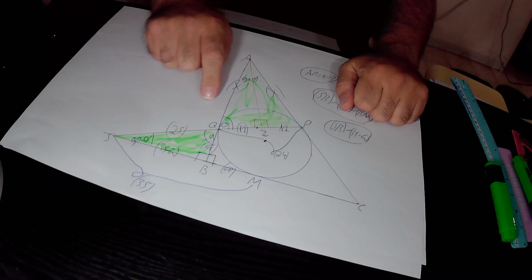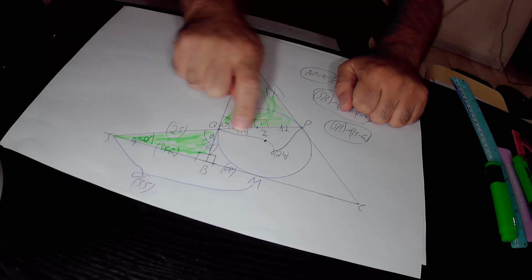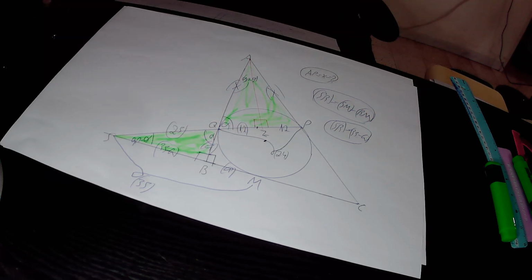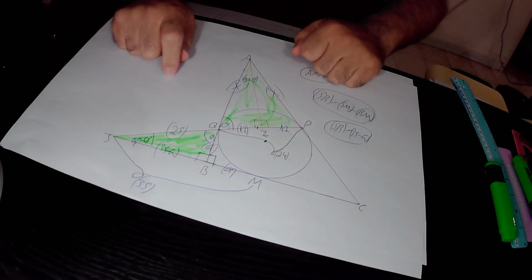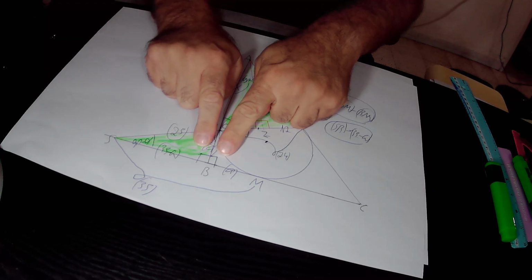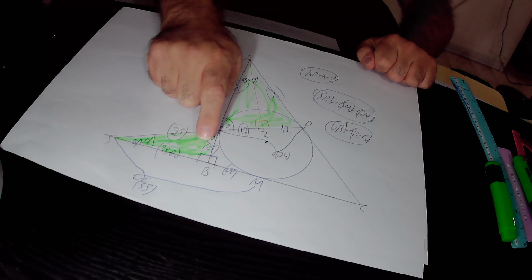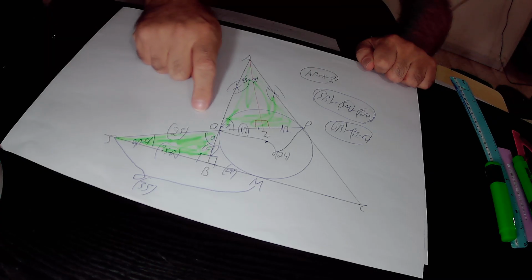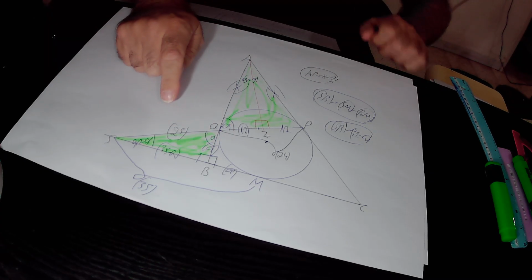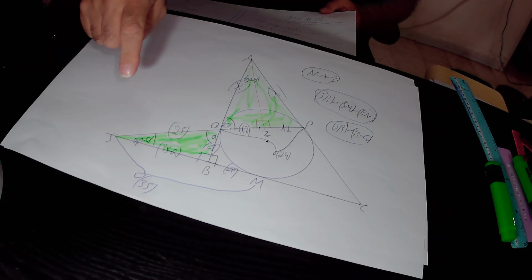SM is a tangent, it is an absolutely straight line. So if you focus on the upper side of the straight line SM at point B, here the sum of the angles must be equal to 180 degrees according to rule 3. So which angles do we have at the upper side of the straight line SM at point B? We have this angle that is a right angle plus this missing angle, and the sum of those two angles must be equal to 180 degrees according to rule 3. Therefore this missing angle must be equal to 90 degrees in its size. So in the next step, we implement the Pythagoras theorem on this right triangle SQB. According to the Pythagoras theorem, on this right triangle SQB, SQ square equals QB square plus BS square.